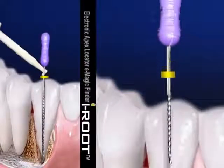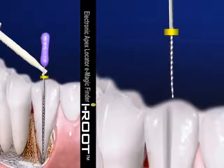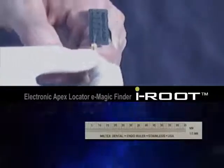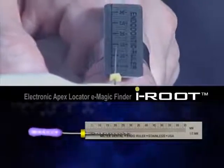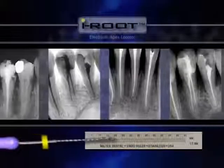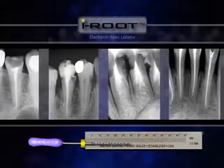Move the rubber marker as close as possible to the root canal's entrance and slowly take out the file. Use a dental scale as needed to measure the length from the rubber marker to the file's tip. This is called working length. It is highly recommended that you take an X-ray to check the measurement.